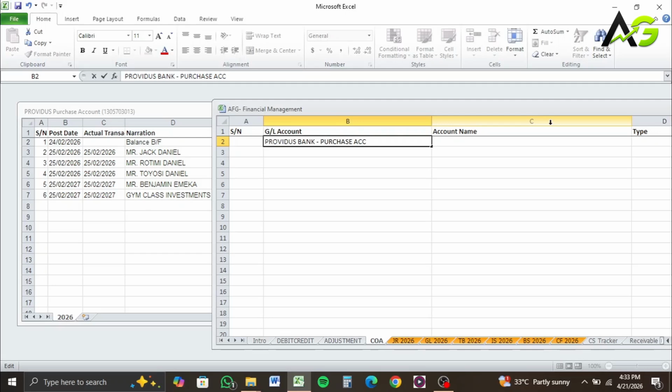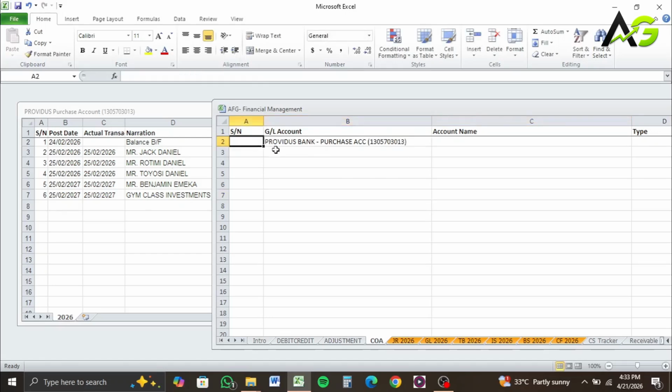And then you also put the bank account number, just for extra identification of the particular account.